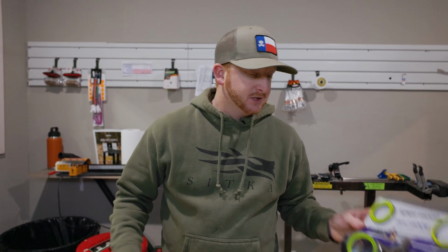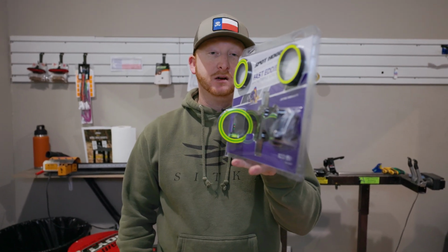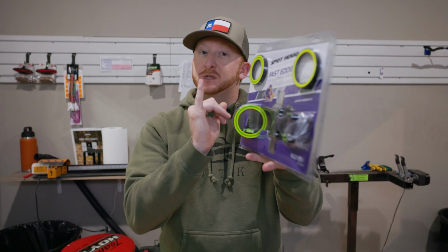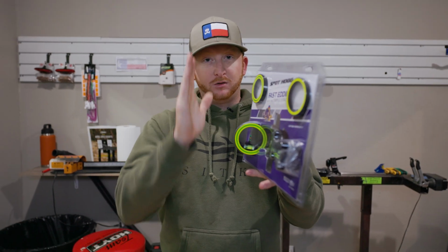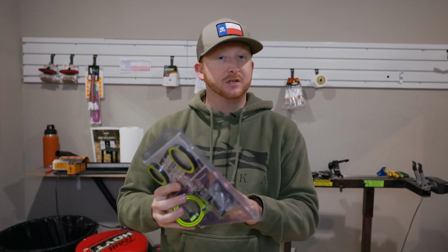You can also run the same idea with the Spot Hog triple stack, which is their new sight they came out with a few years ago that has 3 reticles but still a single pin look. It's an awesome look there, gives you 3 fixed yardages where you still could rover out and change those 3 reticles. So it's kind of a safety there.